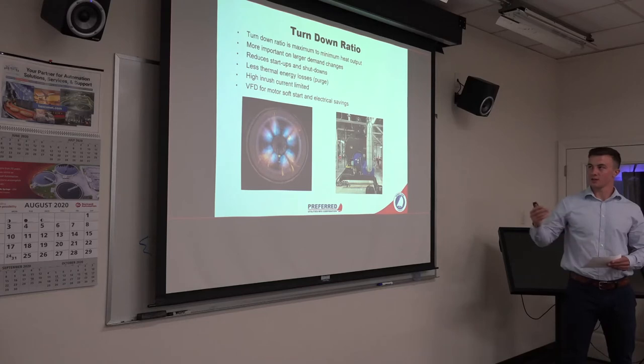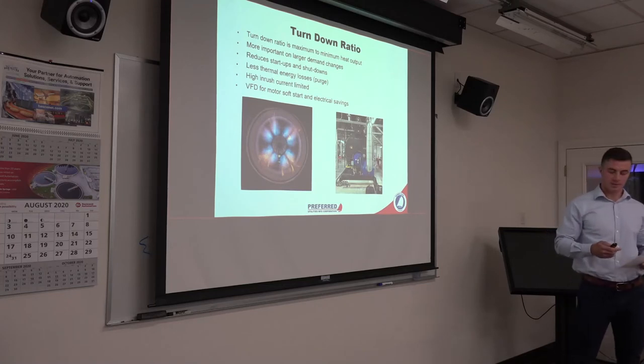And the high inrush current is limited. So when you're starting up a boiler, there's going to be a high inrush current for the burner and controls, and that's limited because you're never actually turning off the boiler.